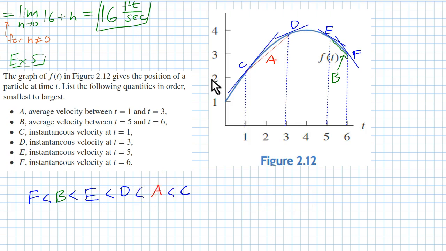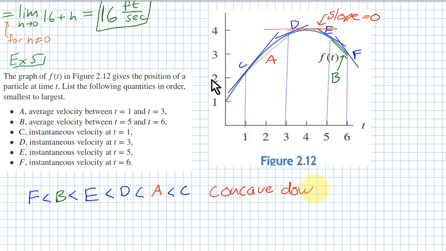And you notice these are exactly these slopes as you go from left to right. C to A to D to E to B to F, that they are decreasing in that order. So as you look at slopes of this thing, they are generally getting less steep. And then there's a point here where the slope is 0 somewhere. The instantaneous velocity is 0 at some point, and then it starts being bigger and bigger negative numbers, meaning continuing to decrease. So a graph like this, we're going to look at this more later on, but this is concave down.